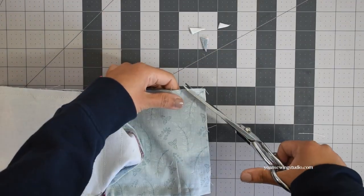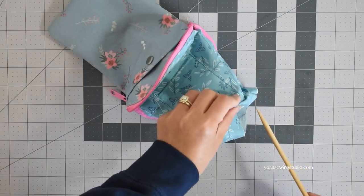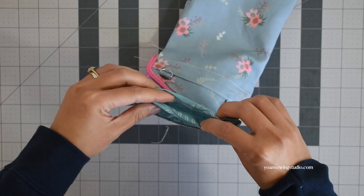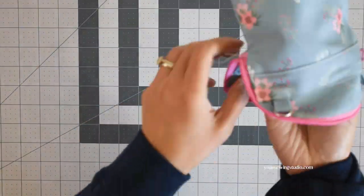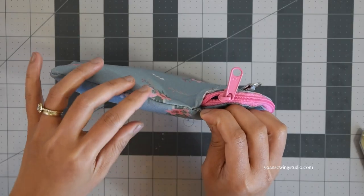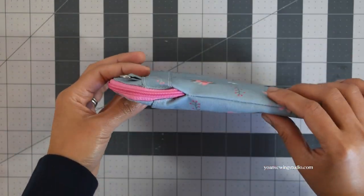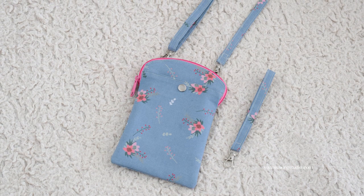Clip all the corners, being careful not to cut through the stitches. Turn the bag right side out through the opening, poke the corners to make them nice and neat. Make sure the edges of the zipper on the sides are sitting inside the raw edges and not sticking out. Fold the raw edges of the opening towards the wrong side about half an inch and stitch along the edges to close it. Put the lining inside. Finally, use a hand sewing needle and thread to close the small opening at the zipper ends with slip stitches so everything looks nice and neat. Your bag is done — thank you so much for watching!